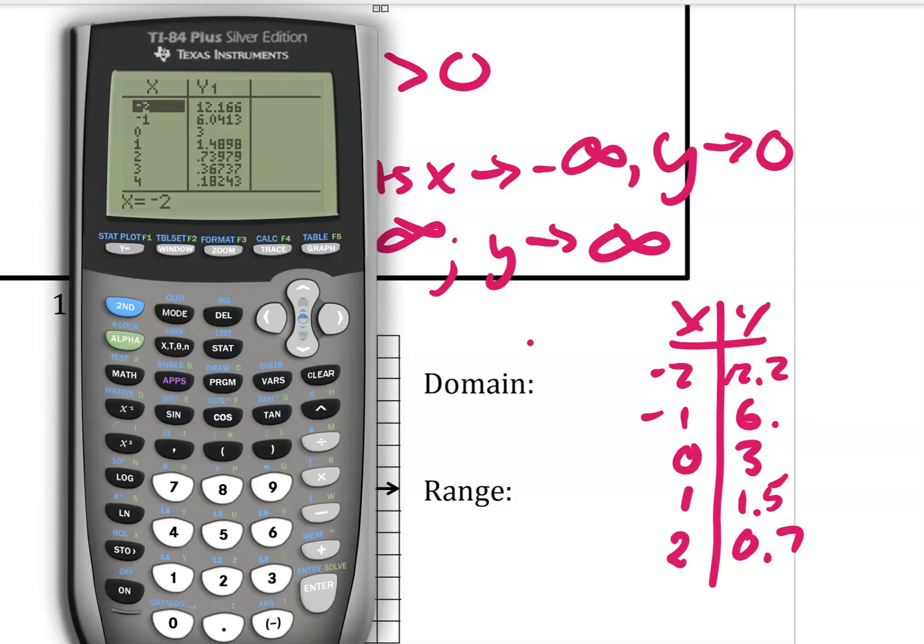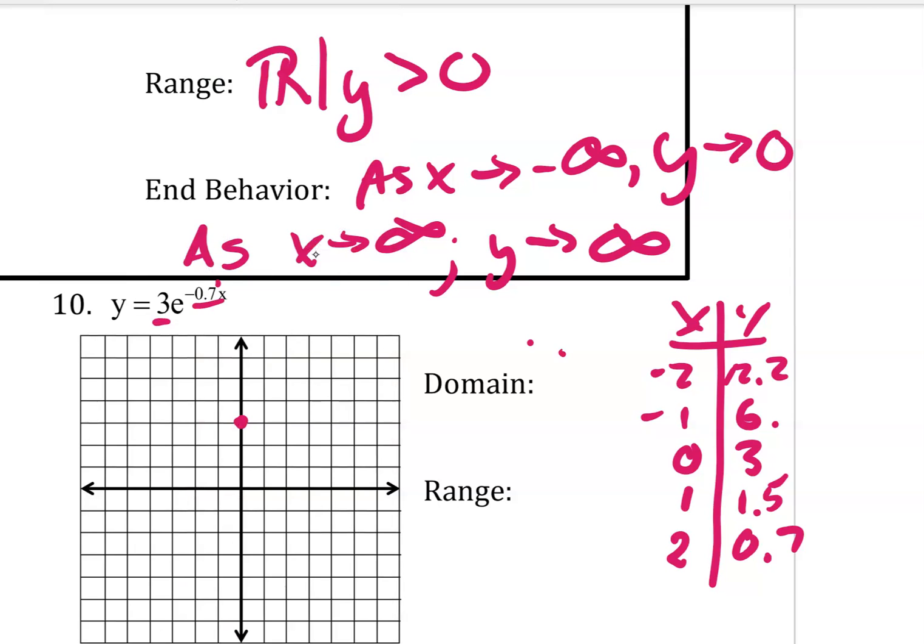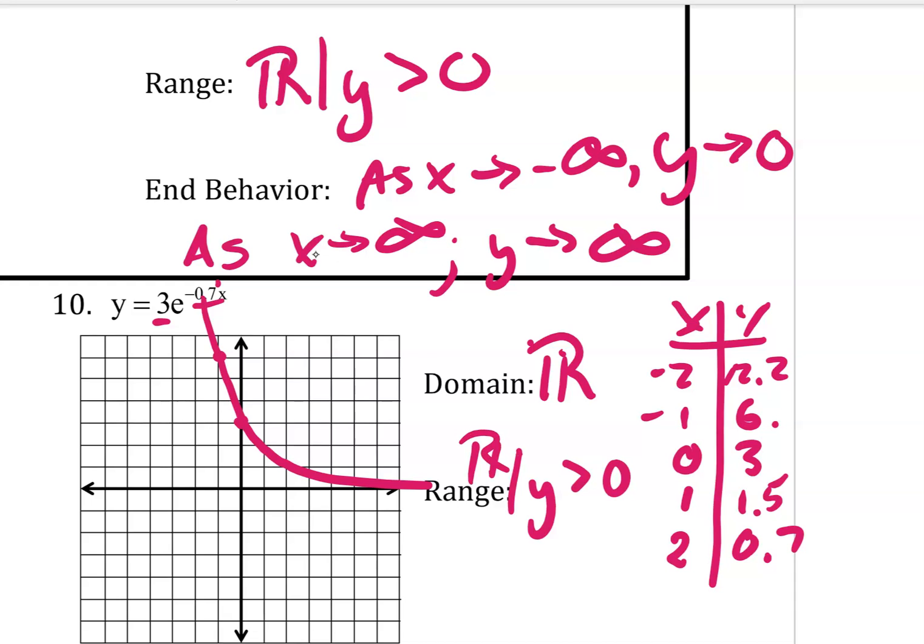Oh, and also if I wanted to take a look, I can graph this thing. I'm going to take a quick look at my window function. That's fine. We'll go ahead and graph it. That's what it should look like when I graph it. My domain, can x be restricted? No, x is still fine. My range, y is still greater than 0.